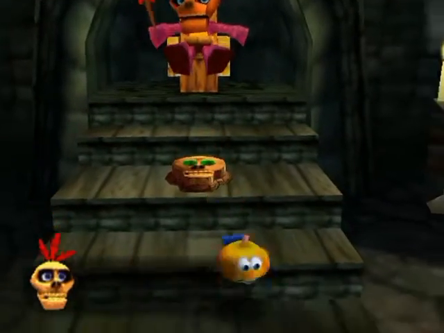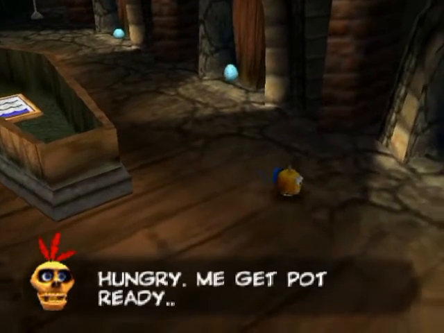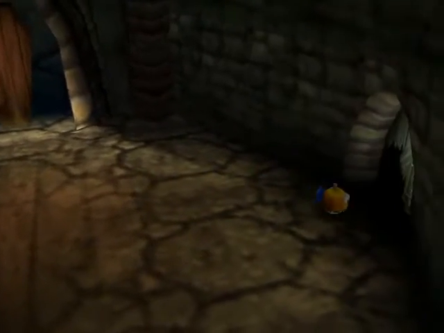And here's the other bit of dialogue. Pumpkin making Mumbo hungry. We get pot ready. I'm definitely out of here.